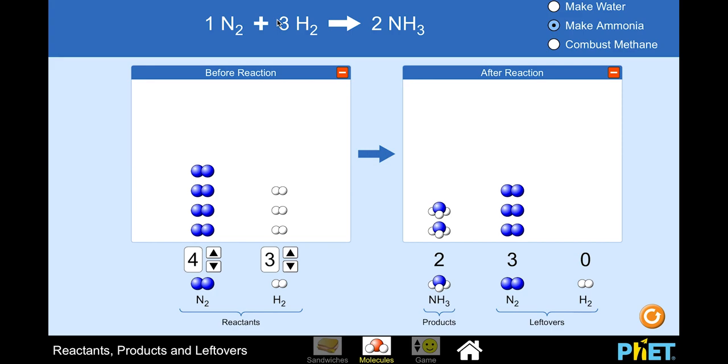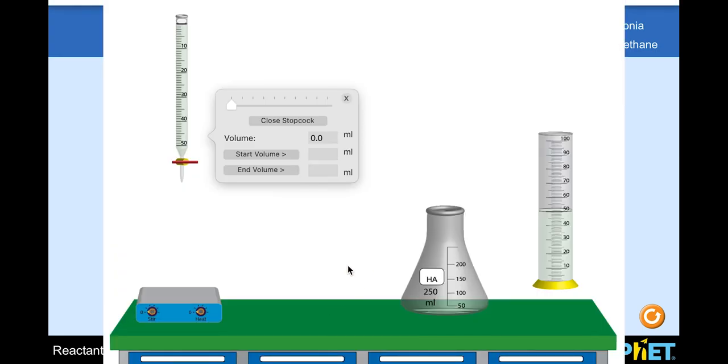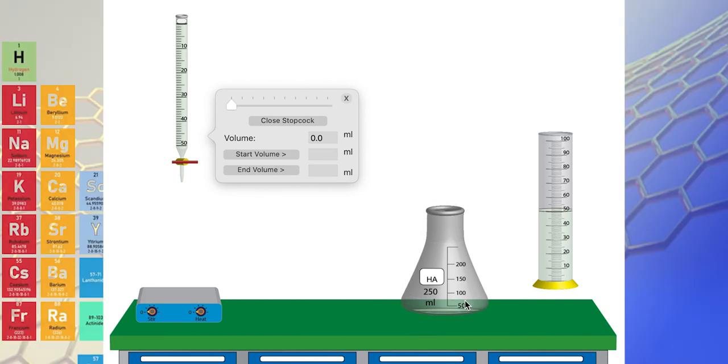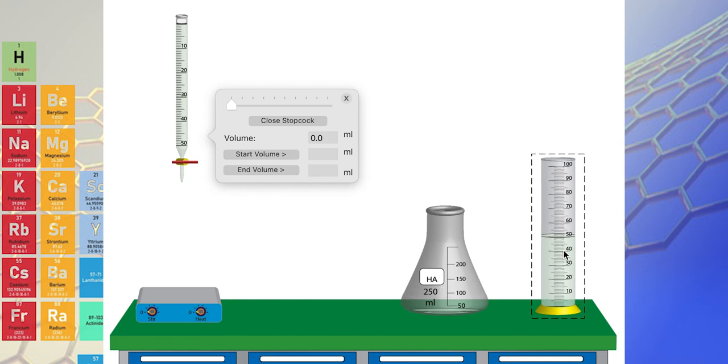Then after getting the quantity of nitrogen reacted, we can relate to find the amount of hydrogen reacted. So in the next stage, we are going to perform a back titration simulation using the ChemLab simulator to determine the concentration of the monoprotic acid HA in the conical flask, with 0.1 molar, 50 cubic centimeters of 0.1 molar sodium hydroxide. Then in the burette there is 0.1 molar hydrochloric acid.